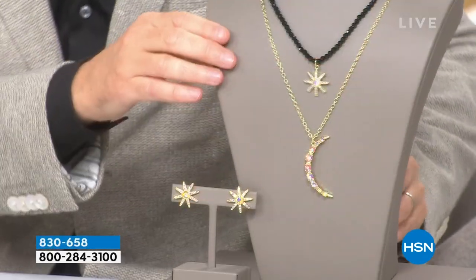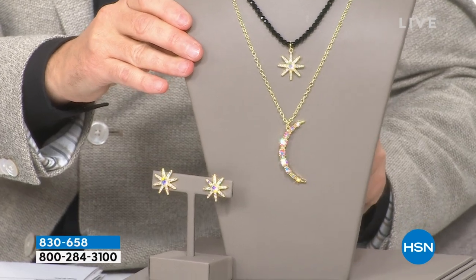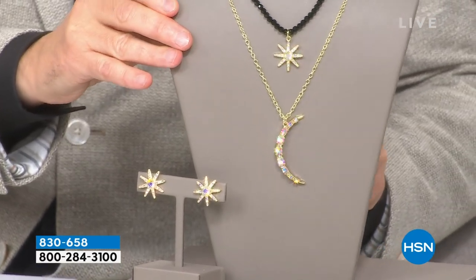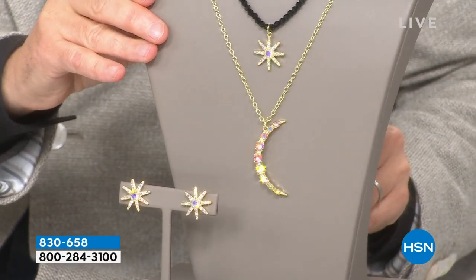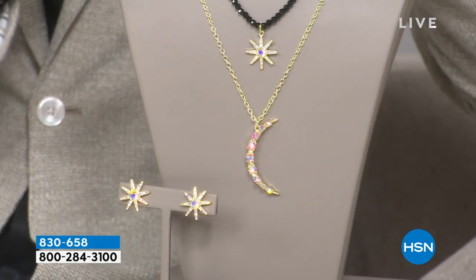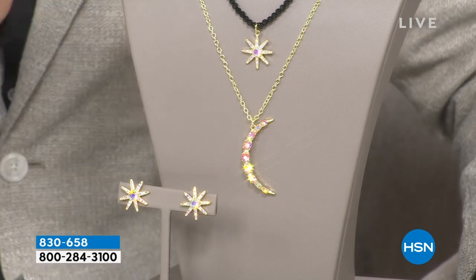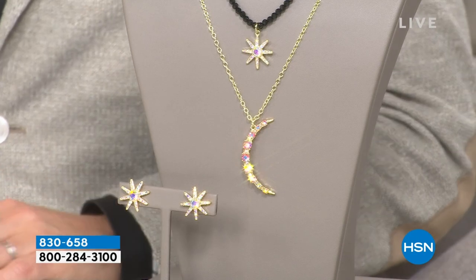We're causing a bit of a stir on this piece right here, folks. I would move heaven and earth for Heidi but they won't let me show it until around 8:20. This is for Heidi's return to the studio — first time with me in three years. This is the glorious moon and the star piece. Look at the crystals — Aurora Borealis, like the heavenly stars. You can separate them but I love them together. It's been done for this show only — it will be a one-shot deal.